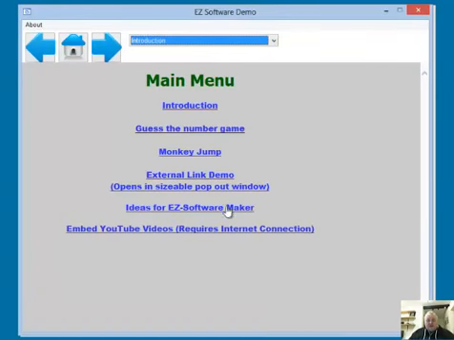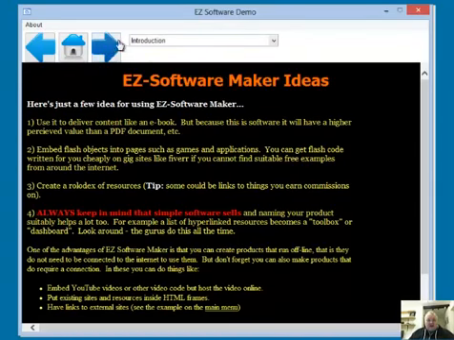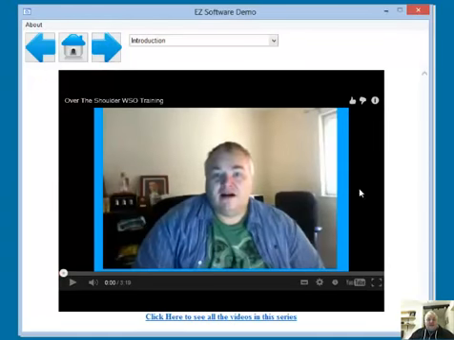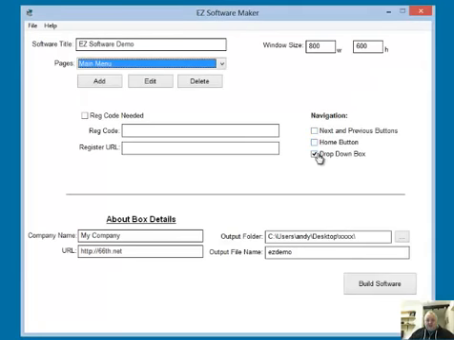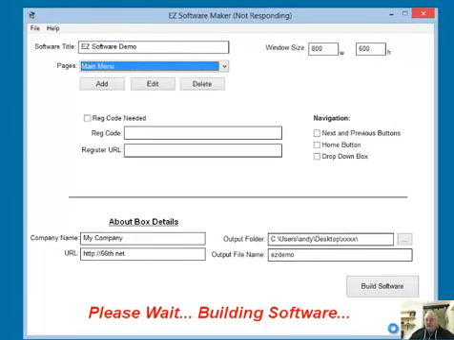And also we've got an ideas page here, and I'm going to just jump to the last page. This is demonstrating embedding a YouTube video, and that's auto playing. So it gives you the idea. And just to show you what this would look like if we built that without the navigation, I'm just going to rebuild it. This takes just a moment to build, depending on the speed of your computer. And any moment now that will be complete, and it will tell me it's complete.